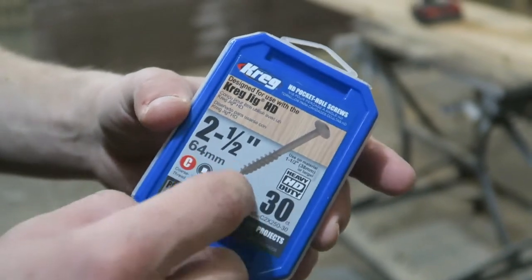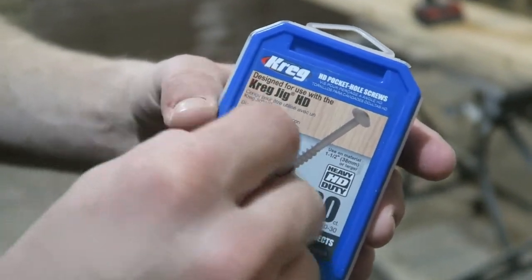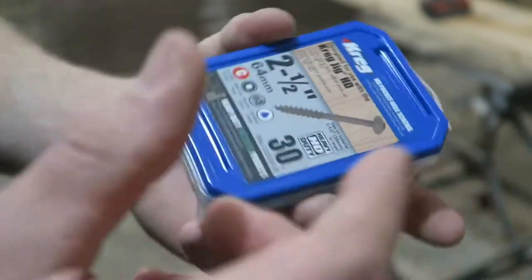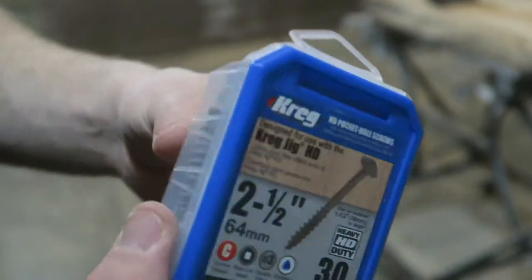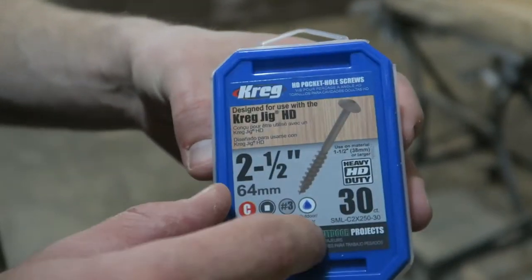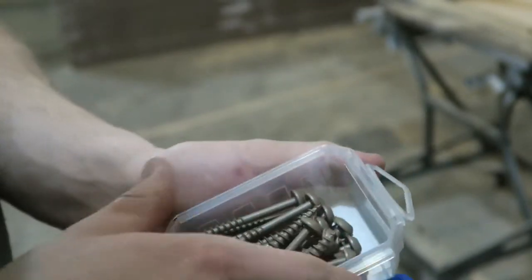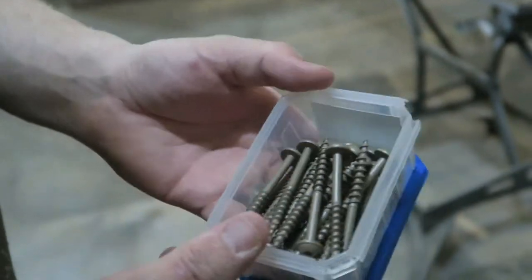Okay, so with the Kreg HD, you're going to use the HD screws, obviously. With this one, I just got the small box of them. They are kind of spendy, like $6-7 for just a 30 count box. But that's all I'm going to need for this project, so that's all I bought.